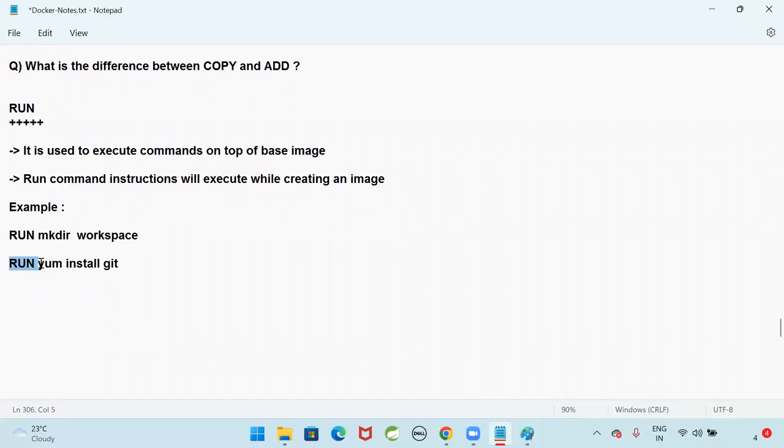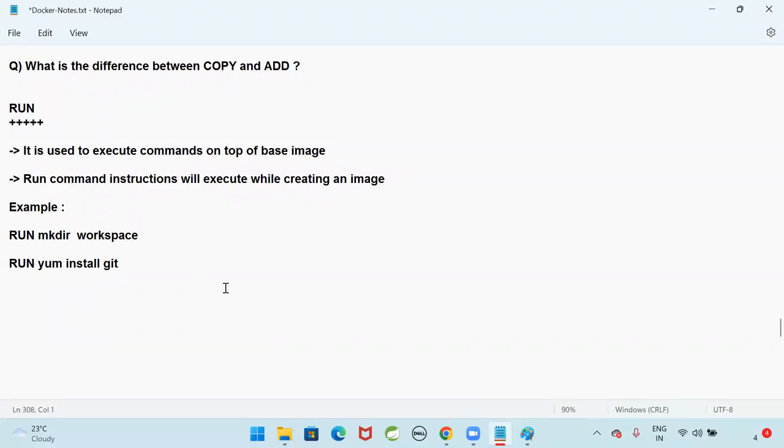Are you clear? So what is the purpose of the run command? Guys, respond. What is the purpose of the run command?